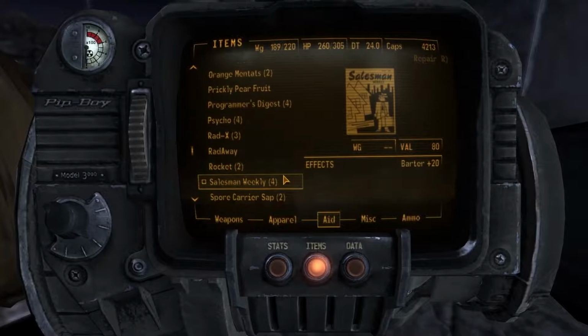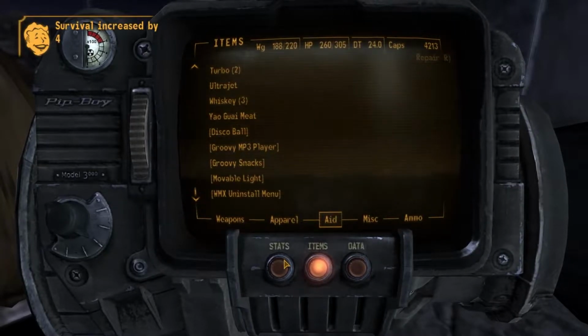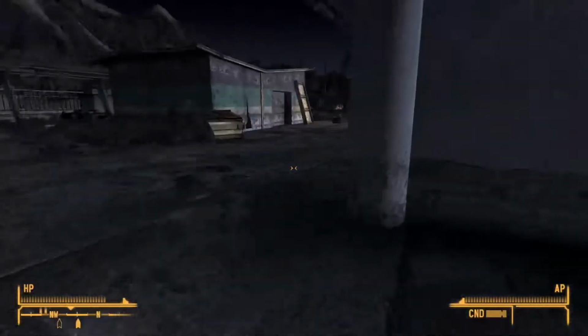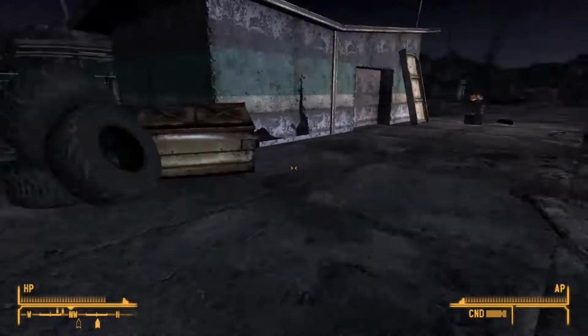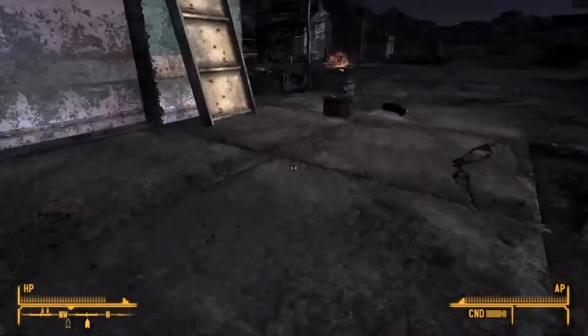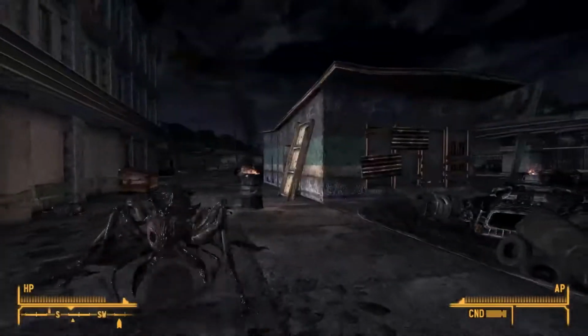And let's use my Wasteland Survival Guide. Brings my survival up by 4, which is very nice. Bring that to a 29. And see if the dumpsters have any more treasure for me. No, unfortunately. And Lady is still dead. Big sad.